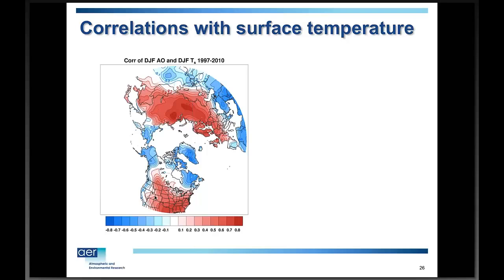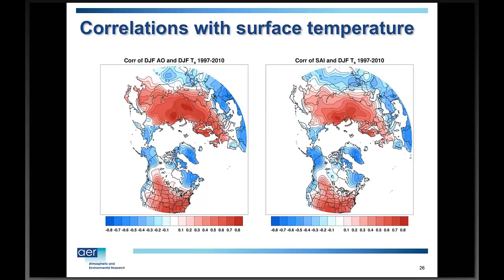would be warm, the American Arctic would be cold, and the same, let's say, for the Mediterranean. And if the Arctic oscillation is negative, it's cold across Northern Eurasia and the U.S. and warm in the North American Arctic and the Mediterranean. And if you correlate the SAI, an October index, with the winter temperatures, you certainly capture that same quadrupole. Again, the amplitude is less than using the winter AO itself, but the pattern is strikingly similar.